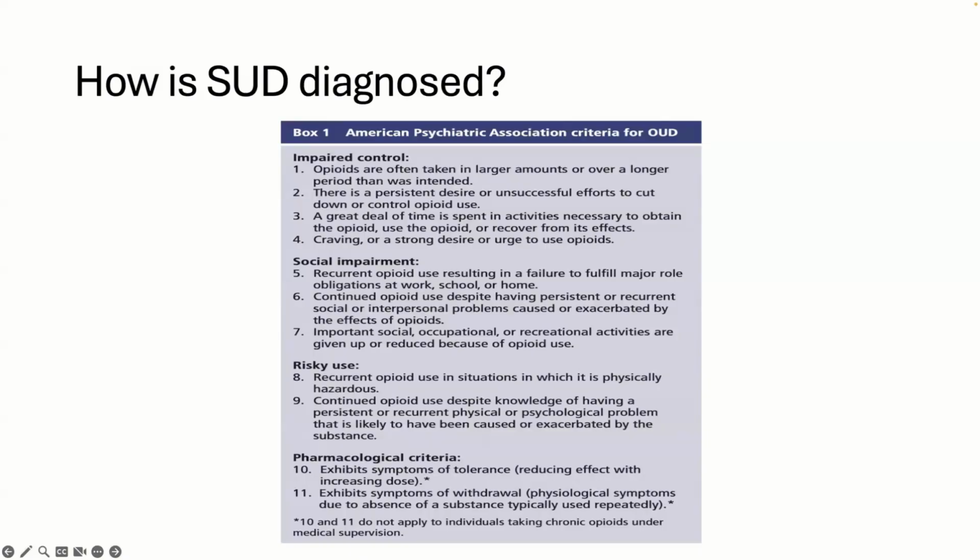Now, the takeaway here is that obviously we as perioperative physicians, we don't need to formally diagnose opioid use disorder, but many of our patients may meet these criteria if not explicitly documented. Recognizing these patterns also helps us anticipate withdrawal, higher opioid requirements, relapse risk, and just overall the need for a thoughtful perioperative plan.